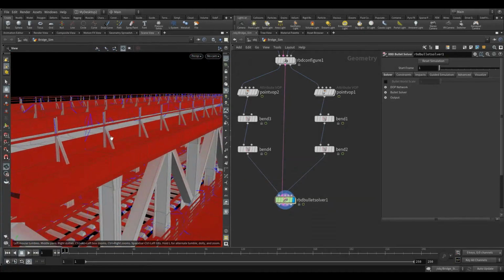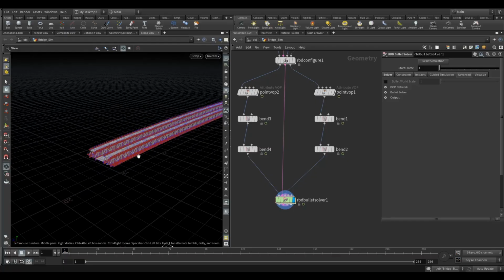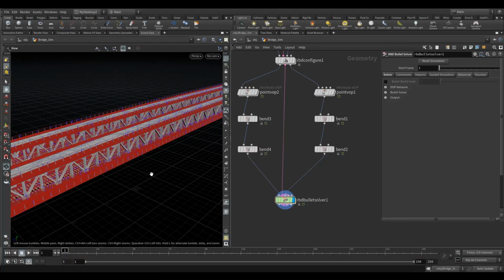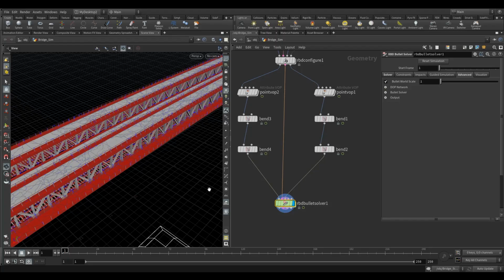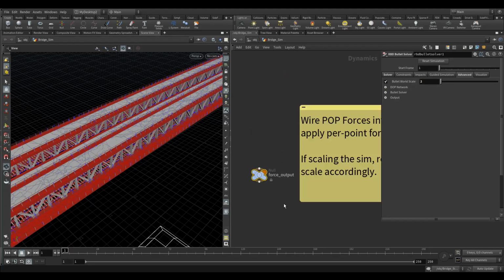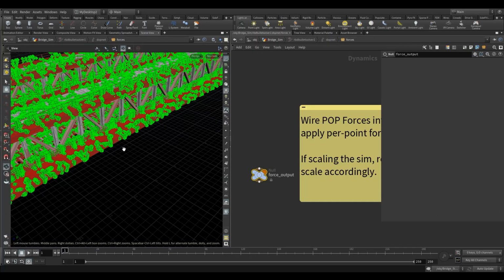So we've got some really small pieces on a big object here, and that can be problematic with bullets. Whenever you've got small pieces, and maybe you see them behaving weird, like vibrating or spinning, or they don't stop, or they're doing weird movements, this can be very helpful. This world scale has to do with the actual size of your simulation, of your pieces. Out here you won't see any difference. If I set this to 2 and then double click and go inside, we can see the scale changes. It's gone much bigger now.